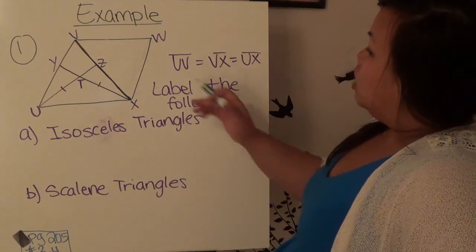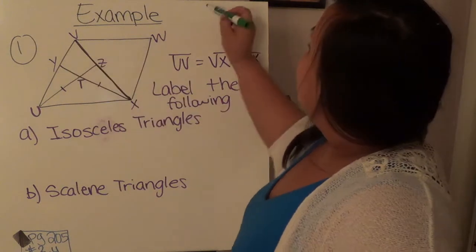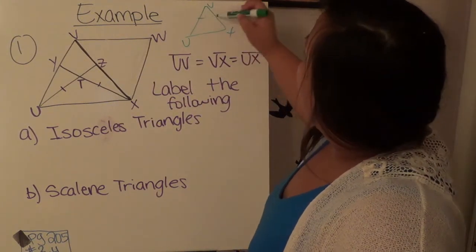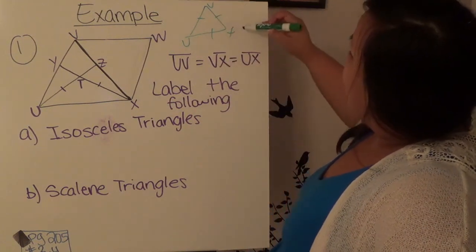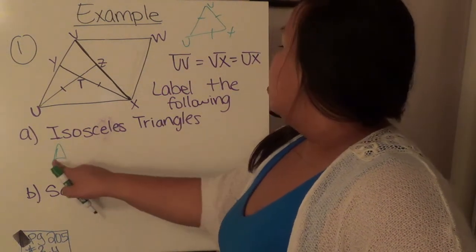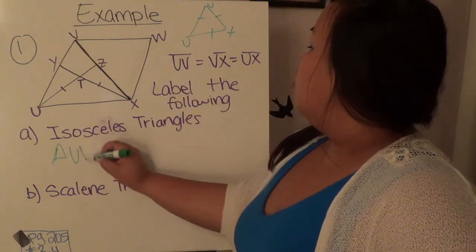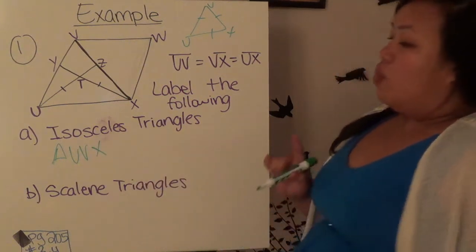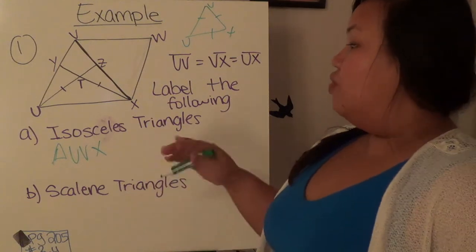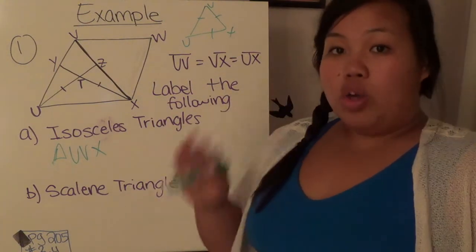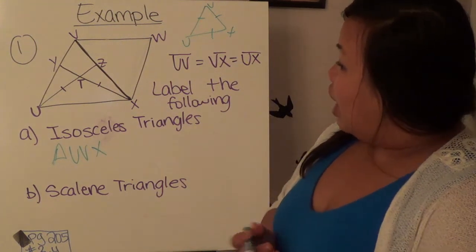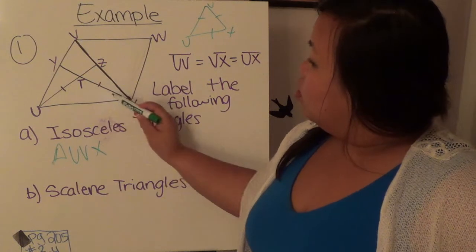For example, it tells us that UV, so this whole triangle UVX, they are all equal to each other. UV equals VX equals UX. So already, an isosceles triangle is this equilateral triangle, UVX. Now, with a triangle, you can name it in any order. So it doesn't matter which way I name UVX, or VXU, as long as I name all 3 points that make the triangle.